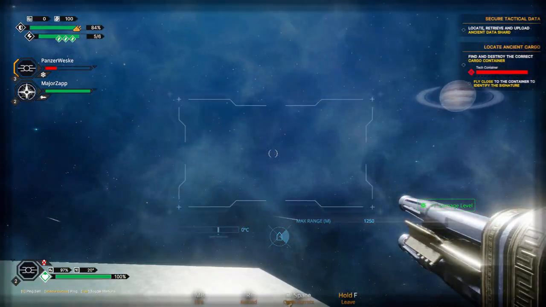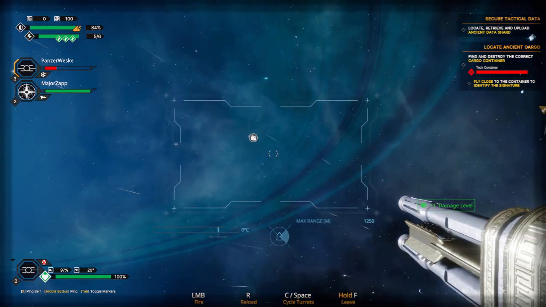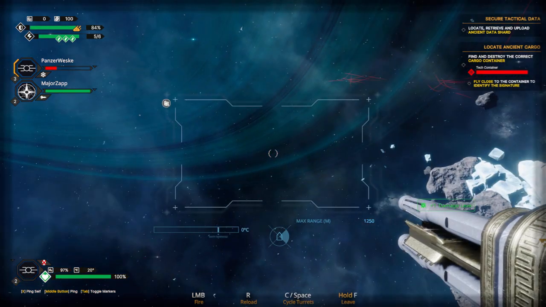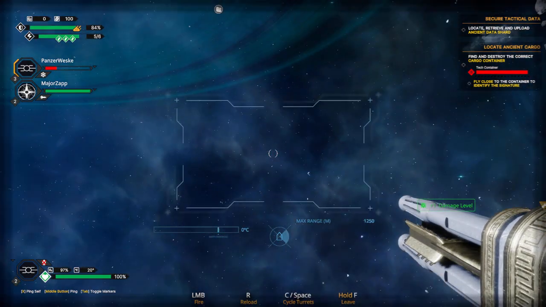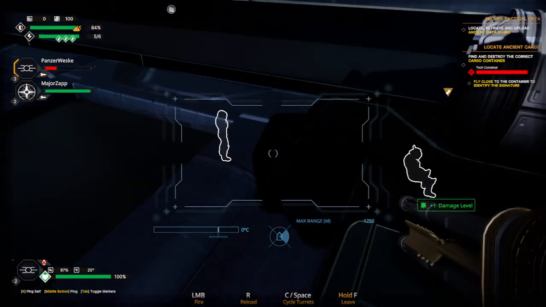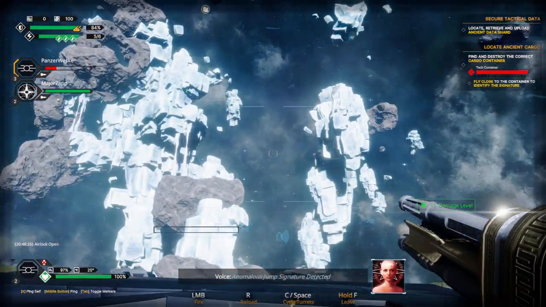It's right in front of us, by the right wing. No, doesn't matter. It's good for ammo. Anomalous jump signature detected. I was loading guns, okay.